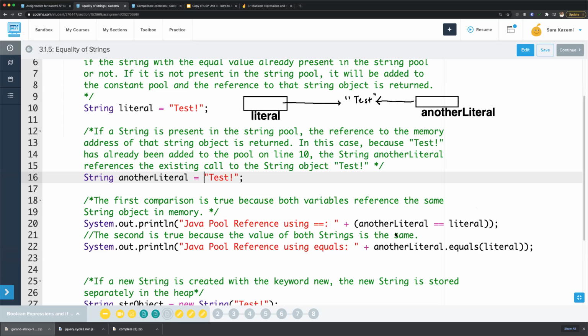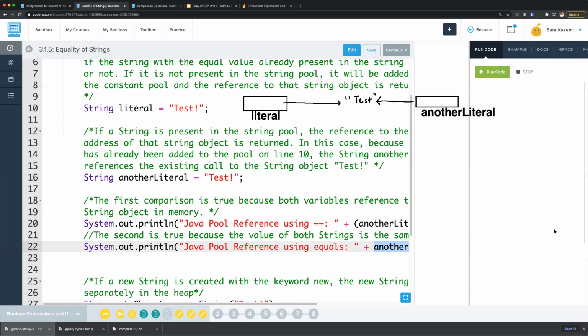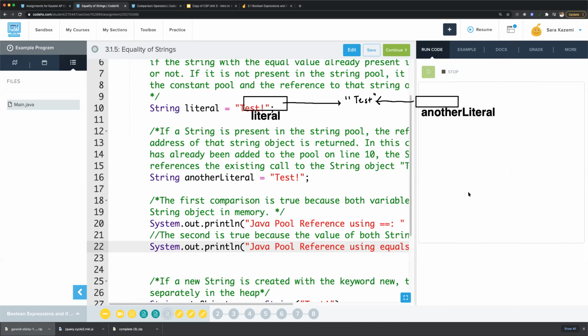Let's go ahead and run this, and we're going to see that the first two things that get printed out are true. Let's run that to illustrate it. Okay, you can see that the first two are true.